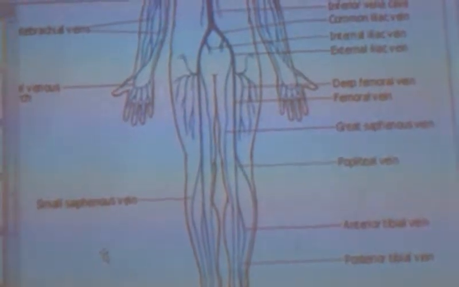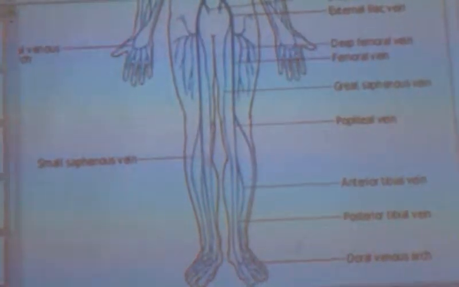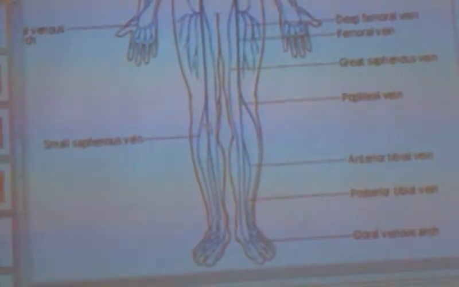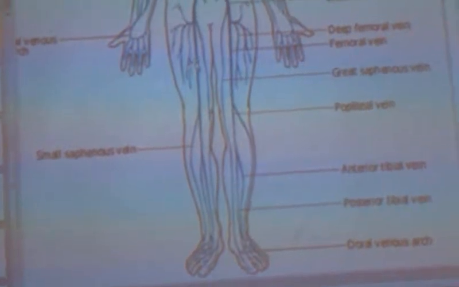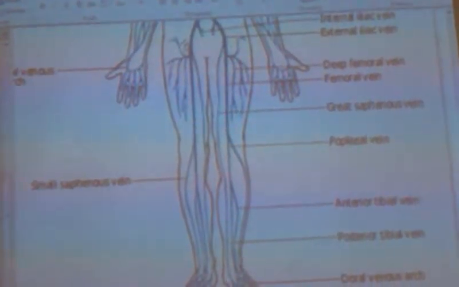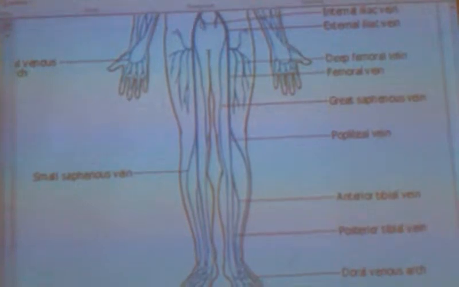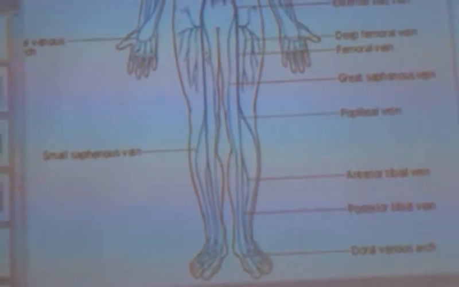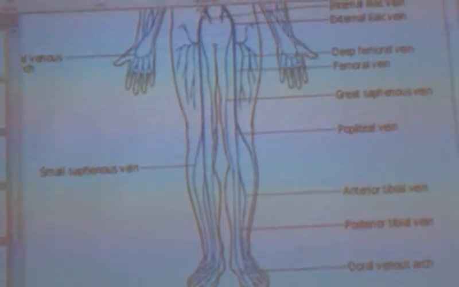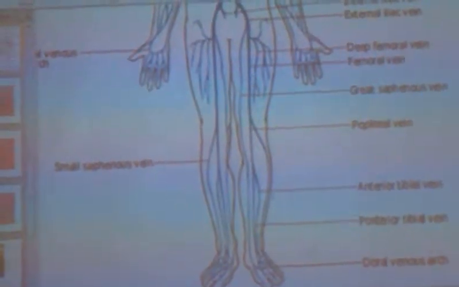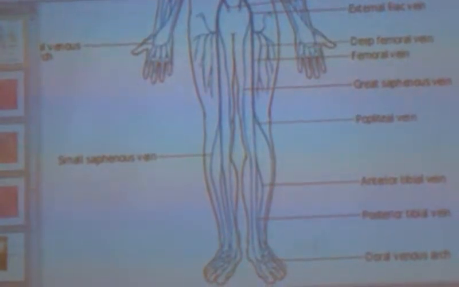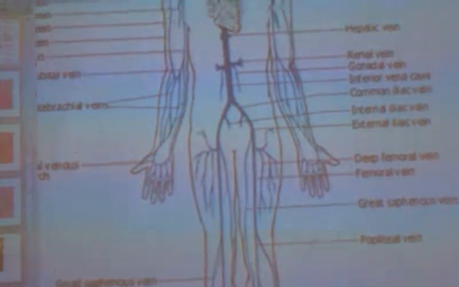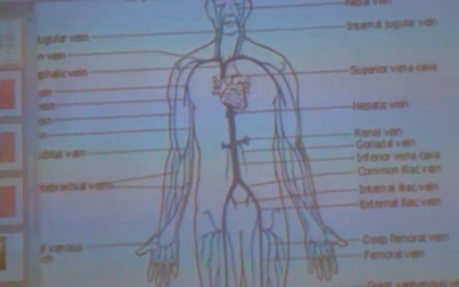Okay. All right. So that's our venous drainage of the legs. We have our anterior and posterior tibial to the popliteal vein, to the femoral vein, to the external iliac vein, to the common iliac vein, to the inferior vena cava. And we also have the great saphenous vein to the external iliac vein, to the common iliac vein, to the inferior vena cava. Okay? So they all run essentially with the same name as the arteries.